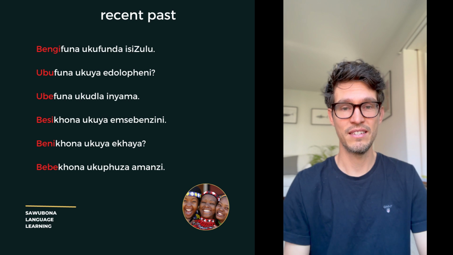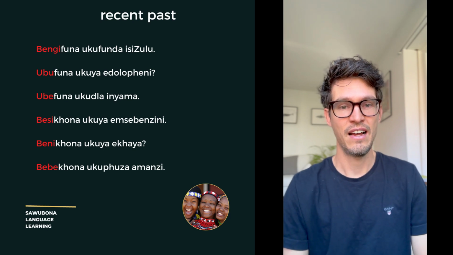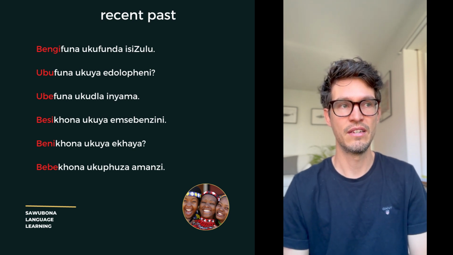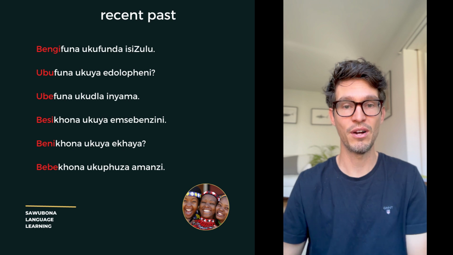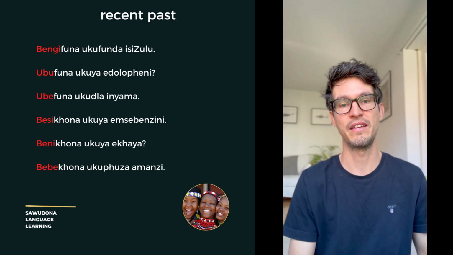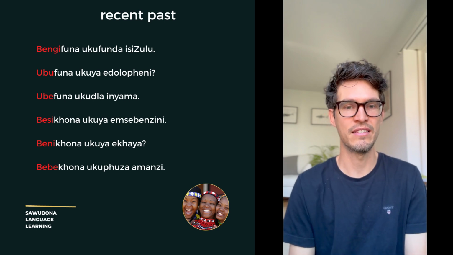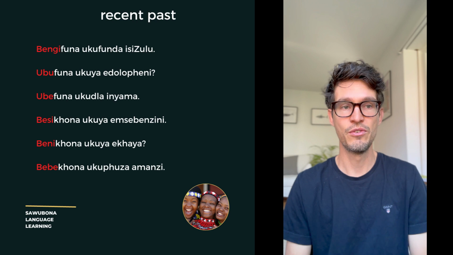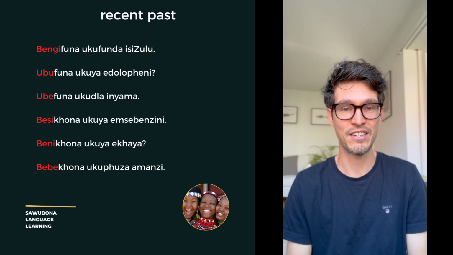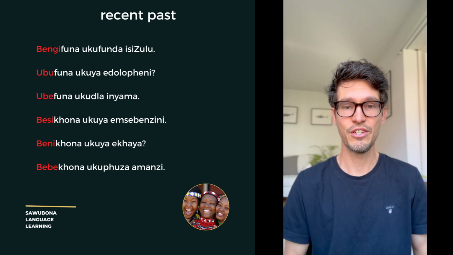So there's another past tense, which I'm going to call the recent past. Although in textbooks they tend to call this the past continuous. I don't like that term because it's too leaning on the English past continuous tense. I was doing this when something else happened. We were playing football when he arrived, and that's not really the case for isiZulu. You can use this tense also when it's a completed action, so it doesn't really make sense to call it the past continuous.